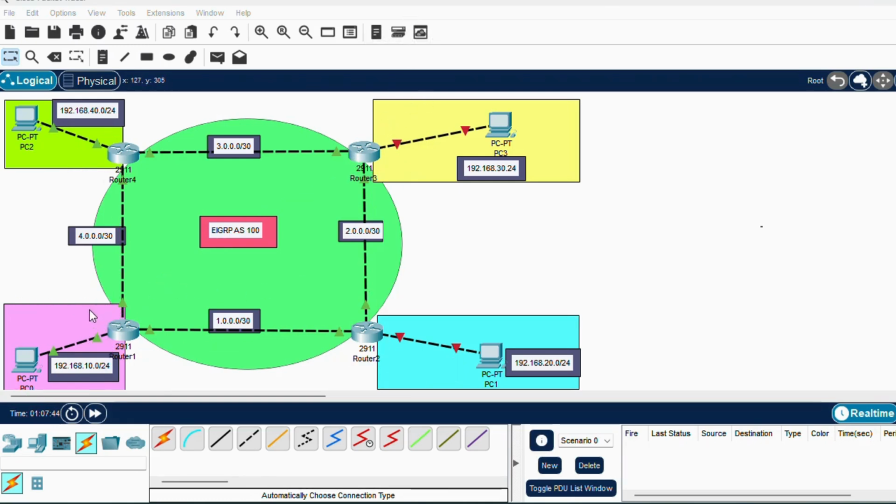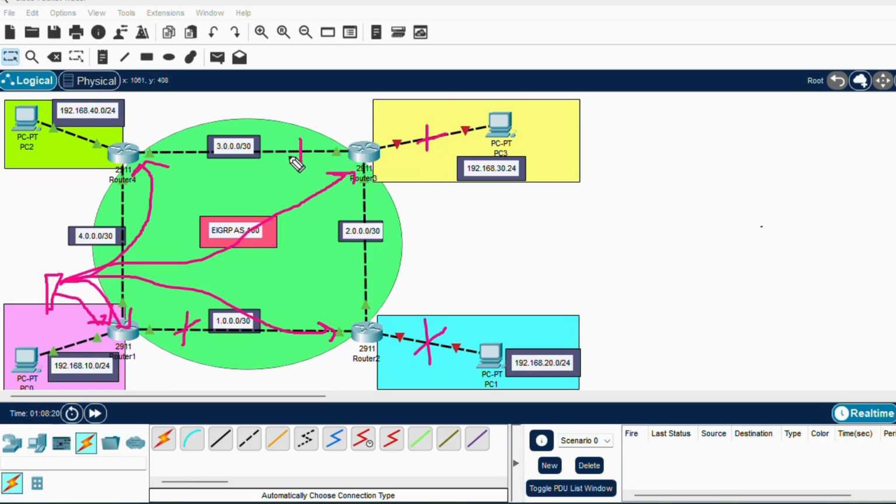Suppose you are the IT administrator of this network, and suppose you are in LAN 1, and your machine is connected to one of these LANs. Suppose in LAN 1 you are sitting here with your PC, your laptop connected to this network. You may have access to all these routers. As the IT administration department, you will have administrative access to all these routers. So we don't know why they are unable to reach, why they are reporting this issue. Maybe some physical connectivity problem, or maybe some other issues, maybe some configuration issues. So anyway, we will start from here.